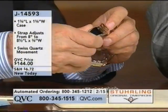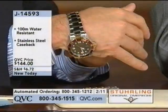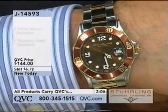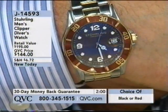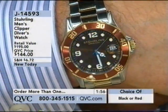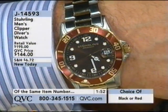Absolutely. In case you're not familiar with sizing, when we say 40 or 42, a 40 millimeter case is what would be considered a full size for a man, which is a good healthy size. This is a 42, so it's just a little bit bigger, a very masculine piece. It's going to run like a clock for years and years and years. It's got a Swiss quartz engine in it. You see, it's got the Cyclops for the date over the date aperture at 3 o'clock there, Dan.